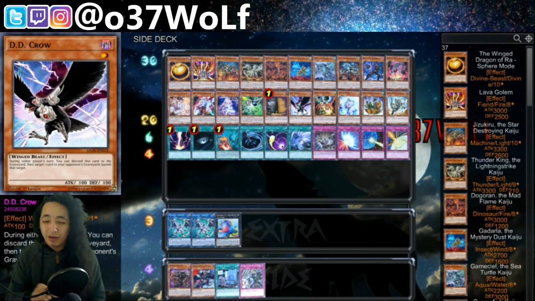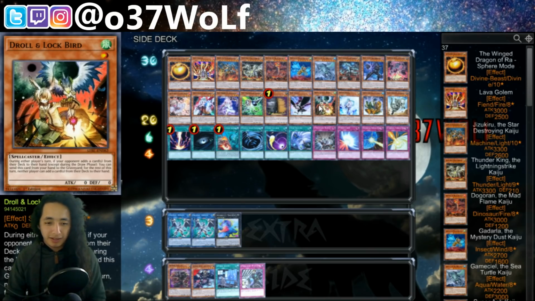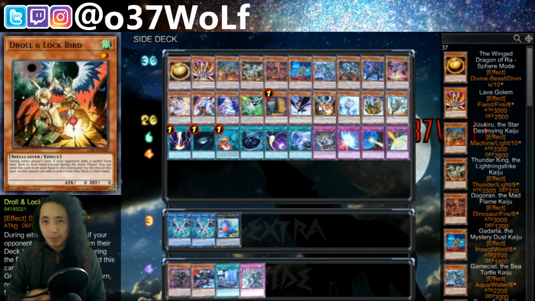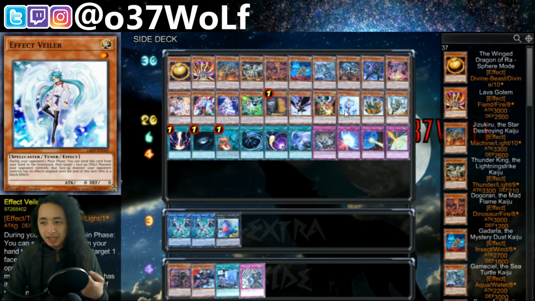You gotta time it properly though, otherwise this is what I mean, you gotta know exactly when to do it and what sequence is the most vulnerable. And then drone lockboard, it stops all their searching, so it can essentially stop their entire turn, assuming they don't open up everything hard draw. And then I think Veiler is a bit underrated because it's not once per turn.